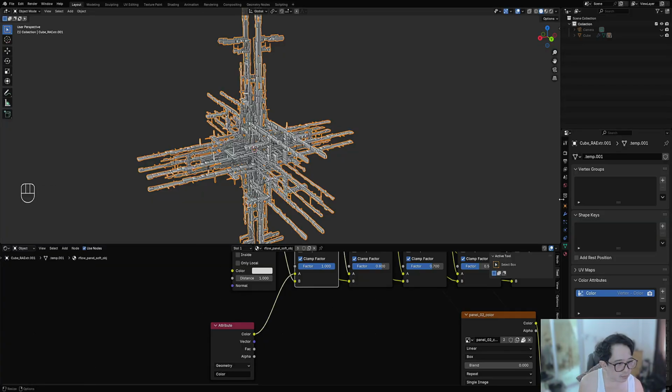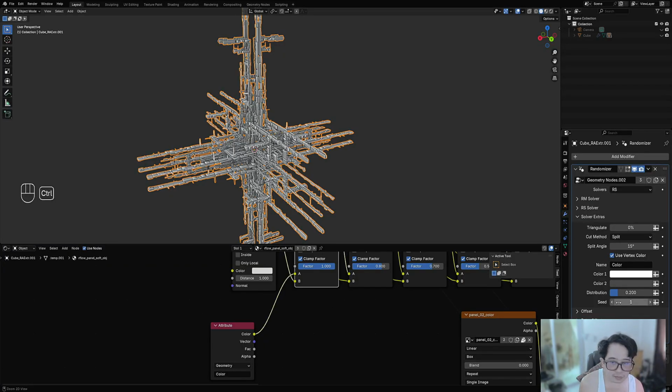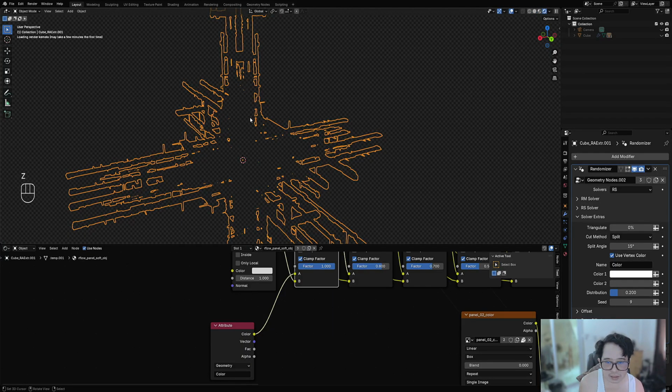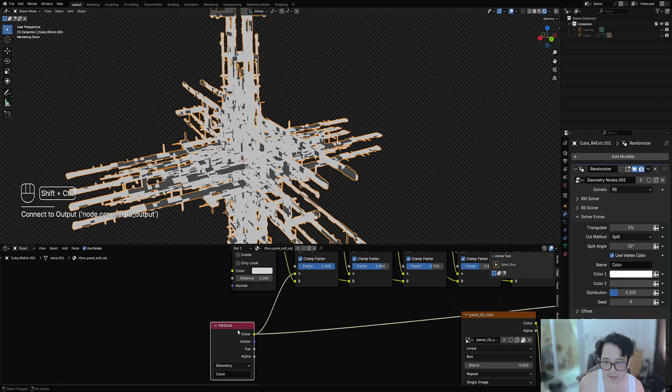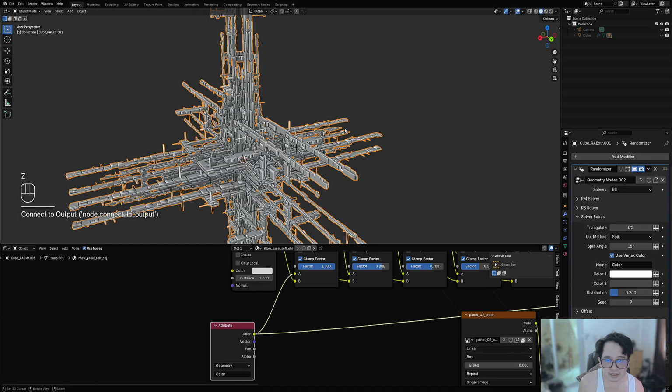Attribute. You cannot see that in the viewport, but you can see it in the materials.